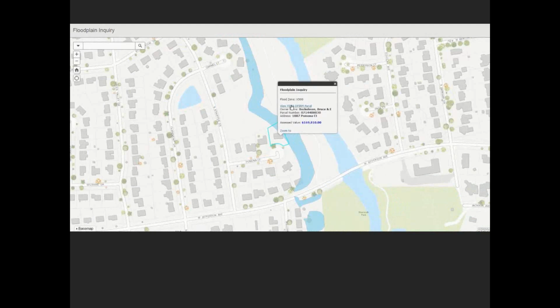I can also have links in here if I want to link somewhere else, for example, to the FEMA information for this area, which is not a very fast application or very easy to use, maybe a little bit dated, probably time to upgrade this site. But you can see that I can get some official documentation on how the flood insurance is being calculated for this property. It's a little bit awkward to use. If I could actually zoom in far enough to see the information, then I would be able to have that available to me there.